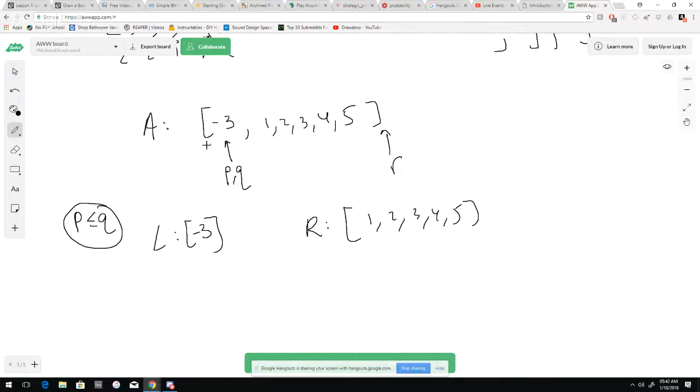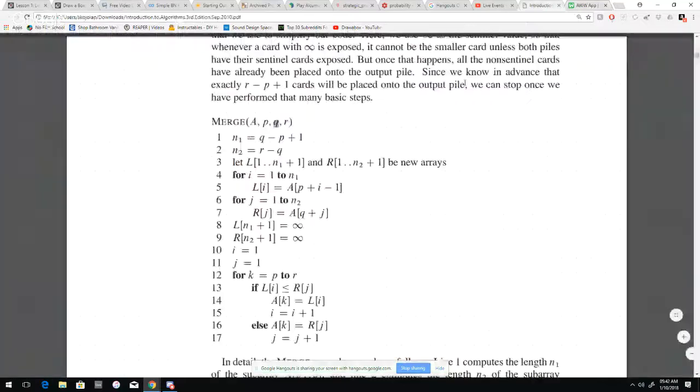In fact, I'd go even further. Can I specify the algorithm somehow so that my left or right subarrays are empty? Is it possible according to the definition?